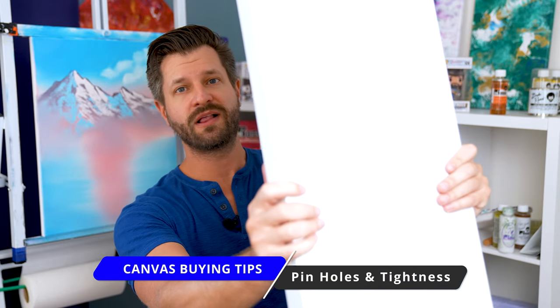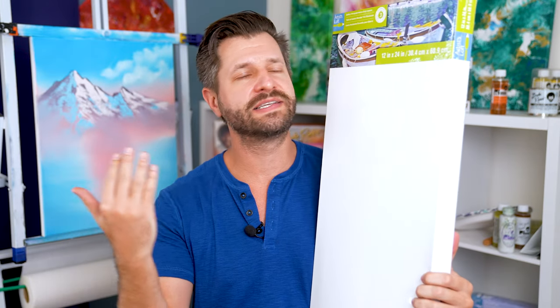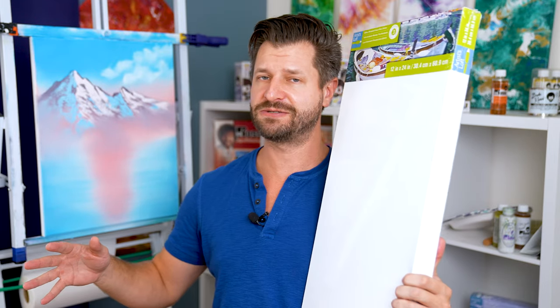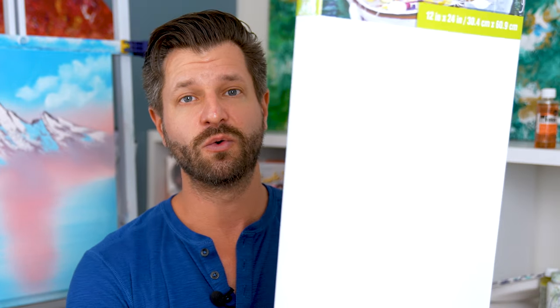While we're looking at the back of the canvas and holding it up to the light, bring it a little closer and really inspect the weave on the back. You want that to be extremely tight. When it's tight, it represents the fact that the canvas is very taut — and you want a taut canvas, not a saggy one. A tight, taut canvas is going to be great for your painting as you create your masterpiece.